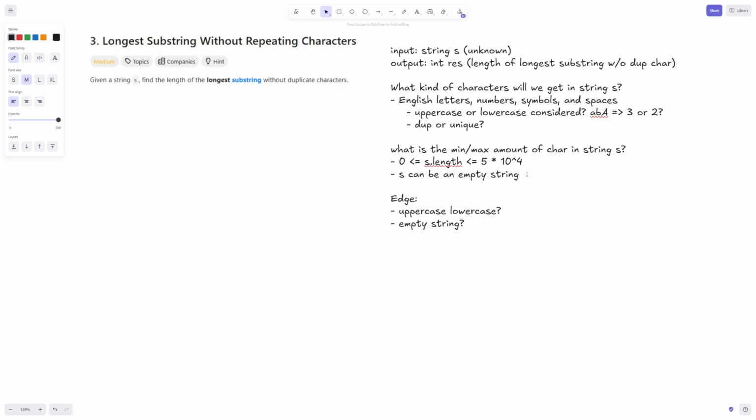There's some edge cases where potentially it could be one character in a string, right? Or it can be 100 characters of all unique characters, right? These are just some of the cases that can happen.